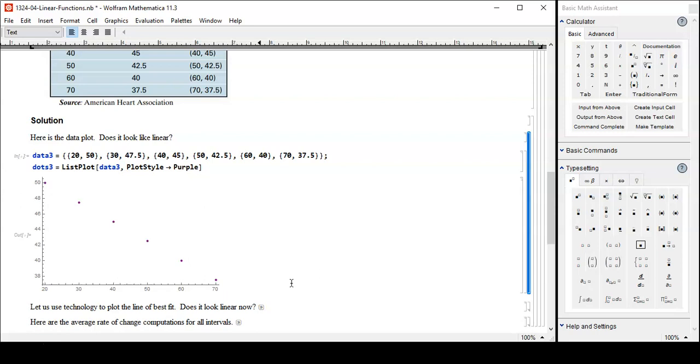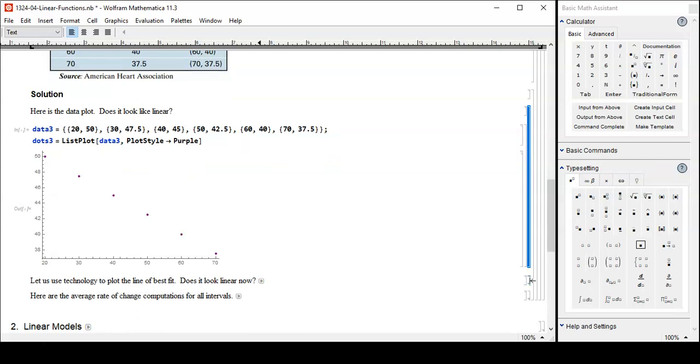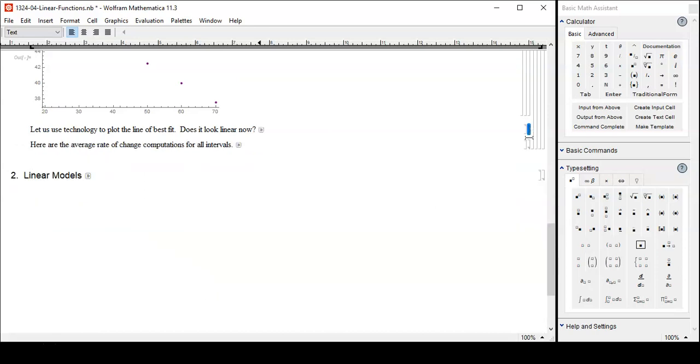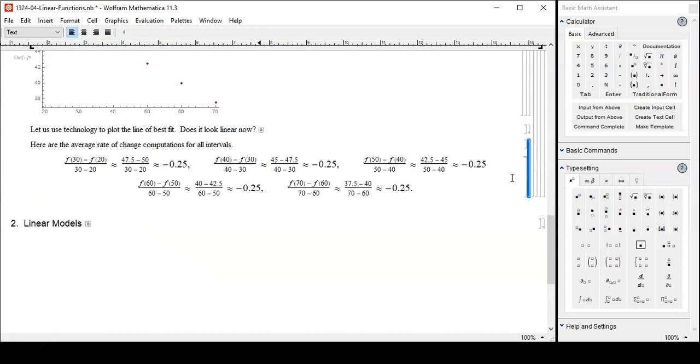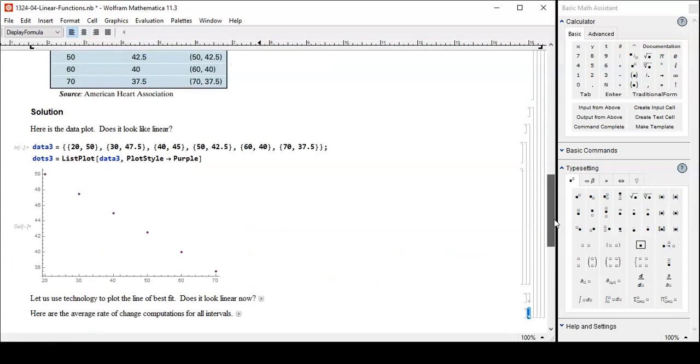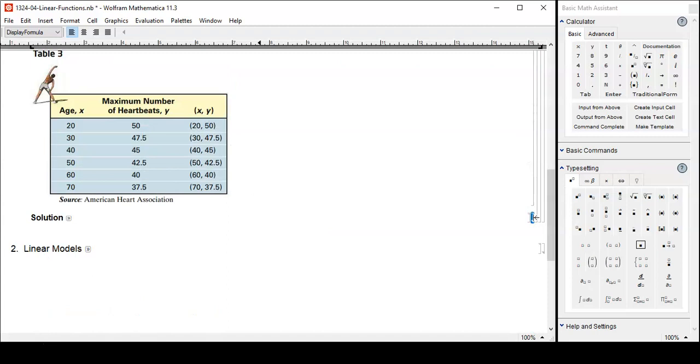And then how do you check? Well, find out the average rate of change for each interval. Difference of y over difference of x, that is rise over run for each interval. Are they all the same? Oh, by the way, this is through technology. They really look like a line. Now, are they all the same? Oh, they're all the same. Not even similar, they're all the same. Rise over run, difference of y coordinate over difference of x coordinate. They're all the same. That's the slope. Negative 0.25. They're all the same, so it's a linear model.